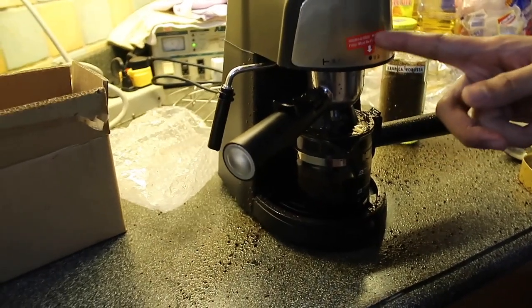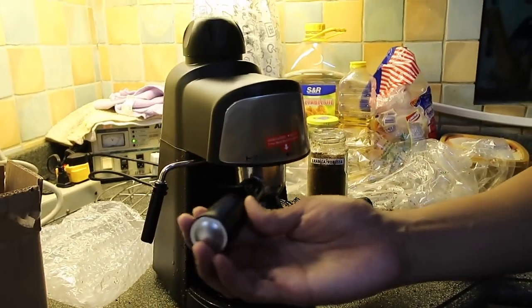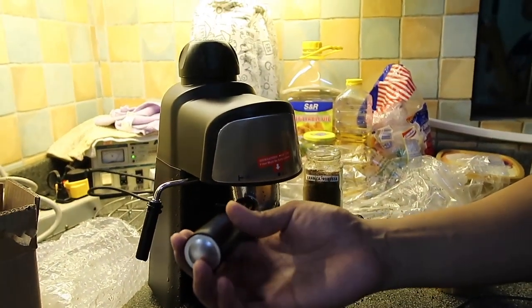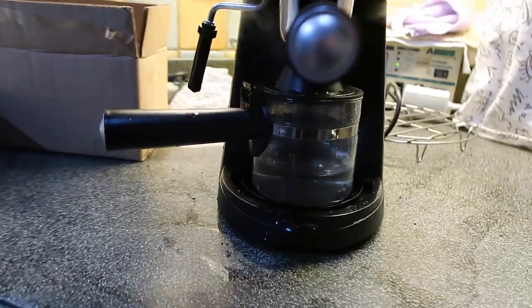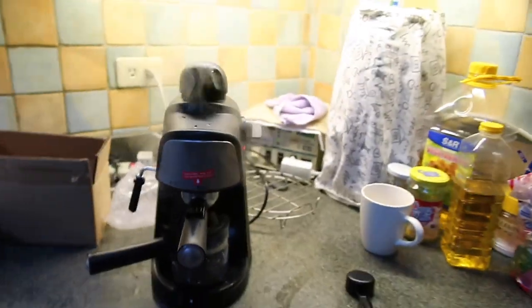Okay, so we had an accident, as you saw. Because this has to be fully locked, but it just can't really turn all the way. So we checked the pictures online and other people's seem to be not locked all the way, so we thought it would be fine, but obviously not. So now we'll figure that out first and we'll get back to you. Okay, so it's still working. We're just testing it out.